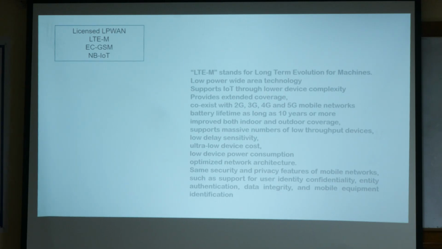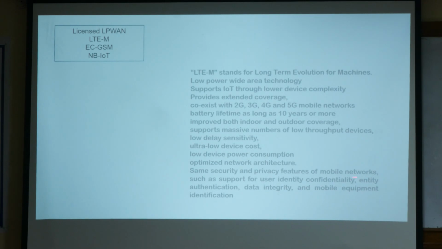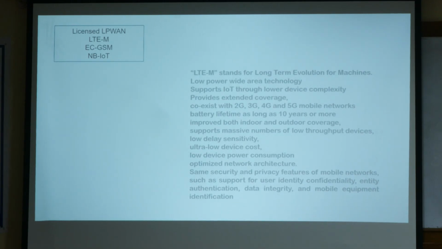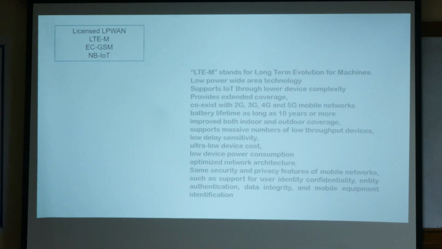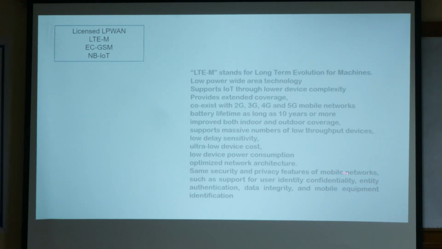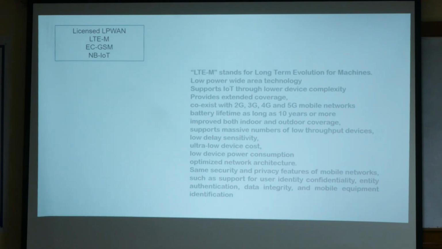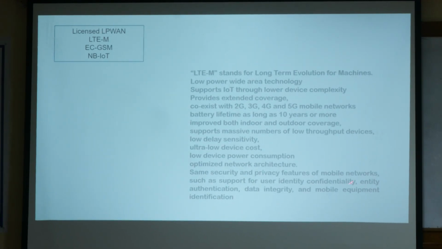It is not that you are going to separate networks and all. And the security features are similar to your mobile network only, because you are getting the things from the mobile network. All the features of mobile network are still valid over there. You are not having a separate one, okay? So all these features that are there in your mobile network are extended to LTE-M. We are not putting separate things into that, okay?